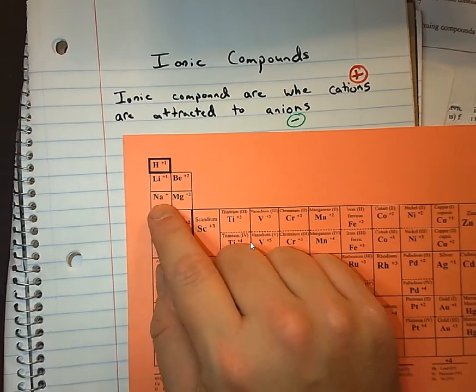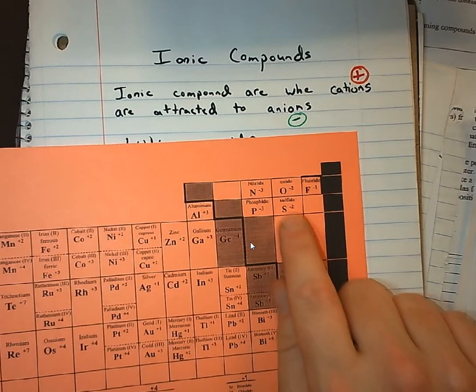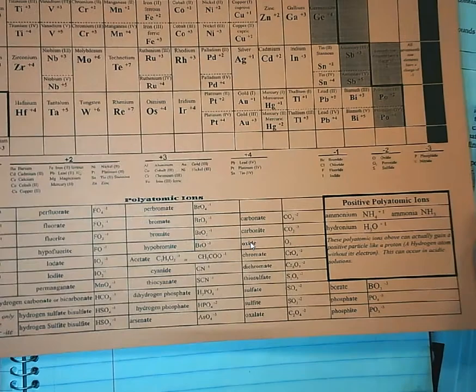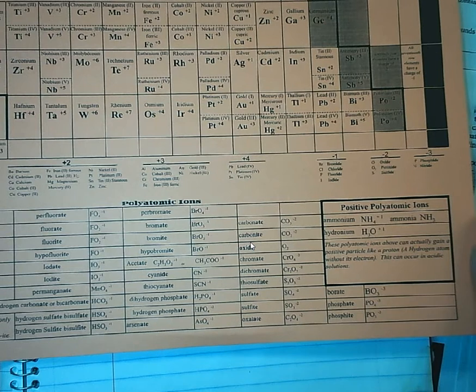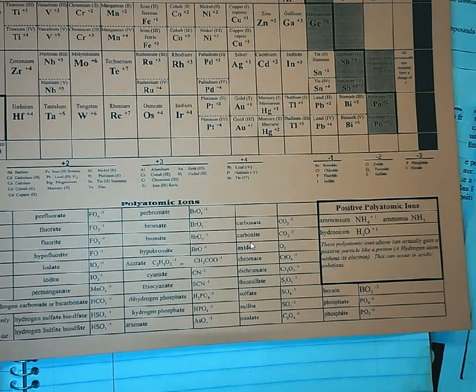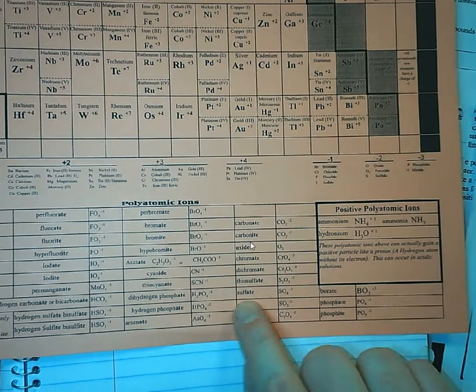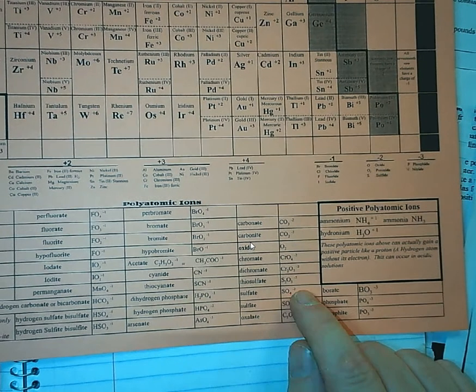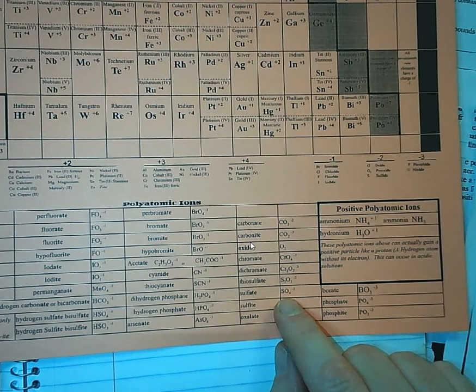Now, sulfate, we're ending in ate, so it's not sulfide. All monoatomics end in "ide," so we know it's a polyatomic. So right now we're looking down here for sulfate. Find sulfate. What's our chemical formula? There we go. SO4 with a charge of -2. This is 1 sulfur and 4 oxygens.